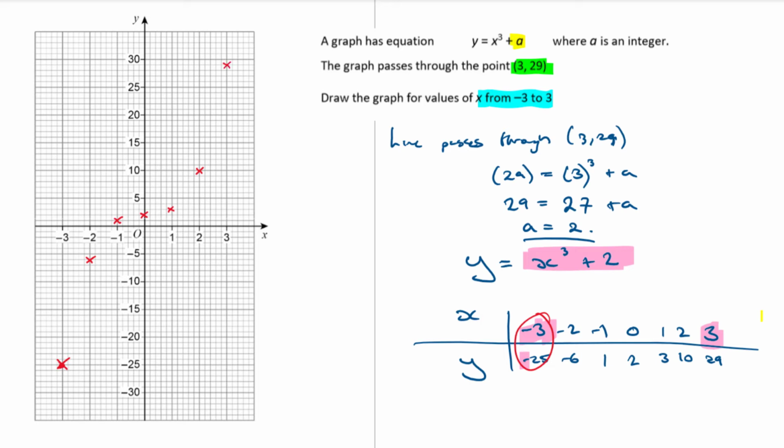And notice it's got that distinctive cubic curve, so it's kind of going up and then bending and going back up again. It actually should be flat in the middle there, briefly. So let's just join it up with a nice smooth curve. It's actually a little bit tricky to do on the computer. I'd prefer to do this with a pencil. Okay, there we go. That's not too bad though. It should look something like that.